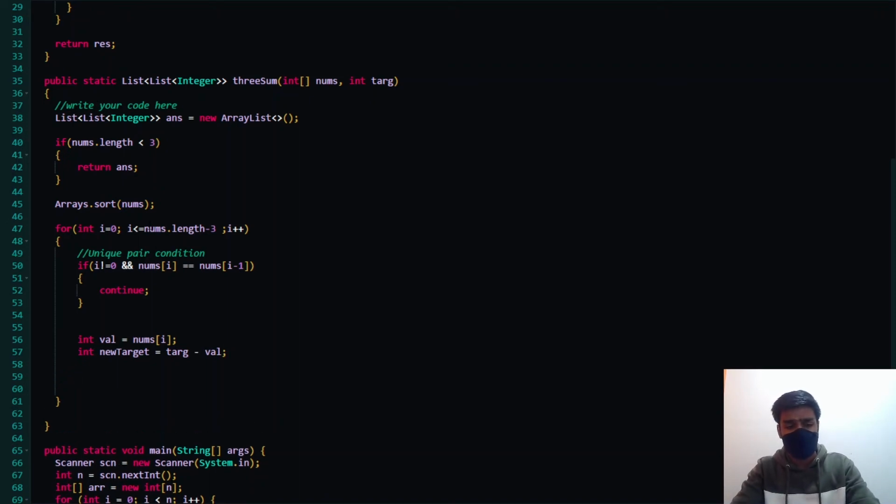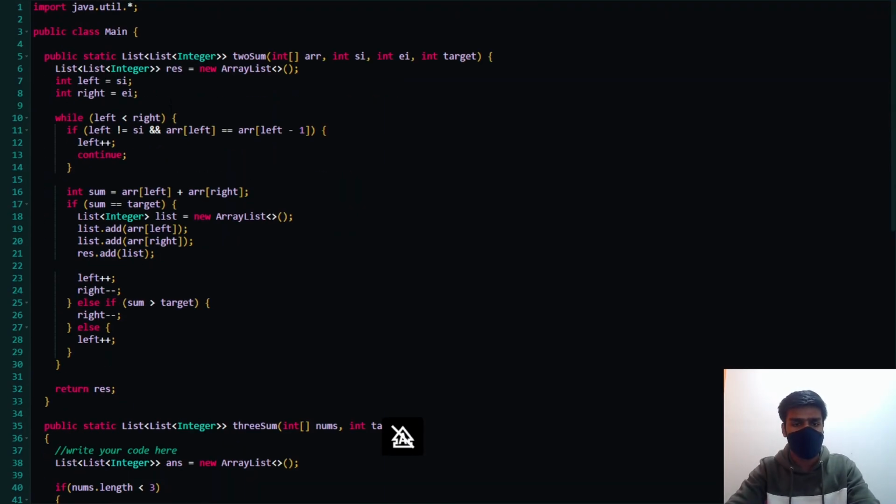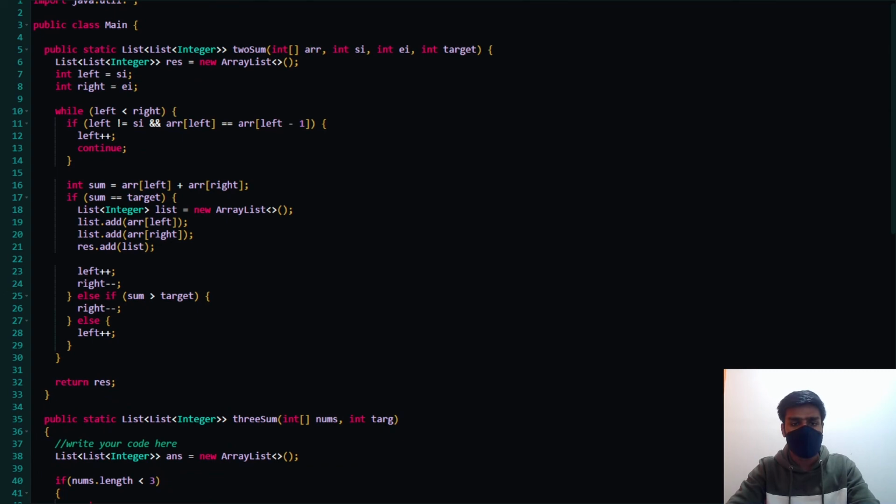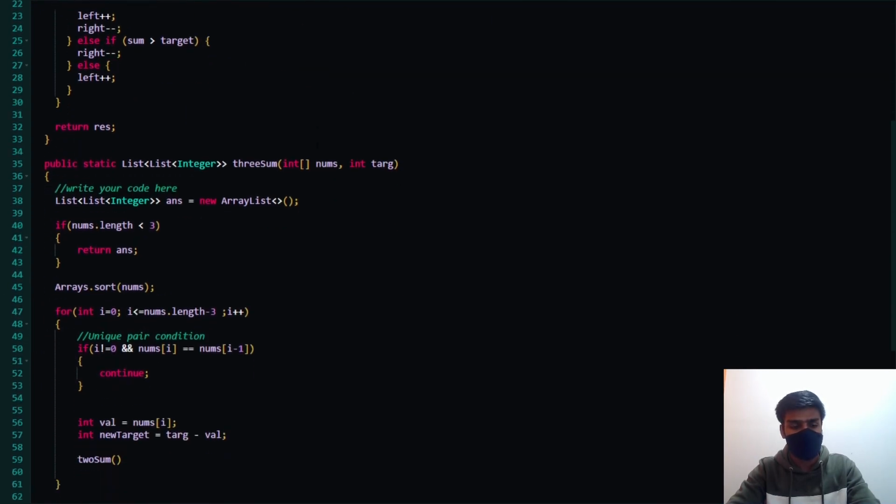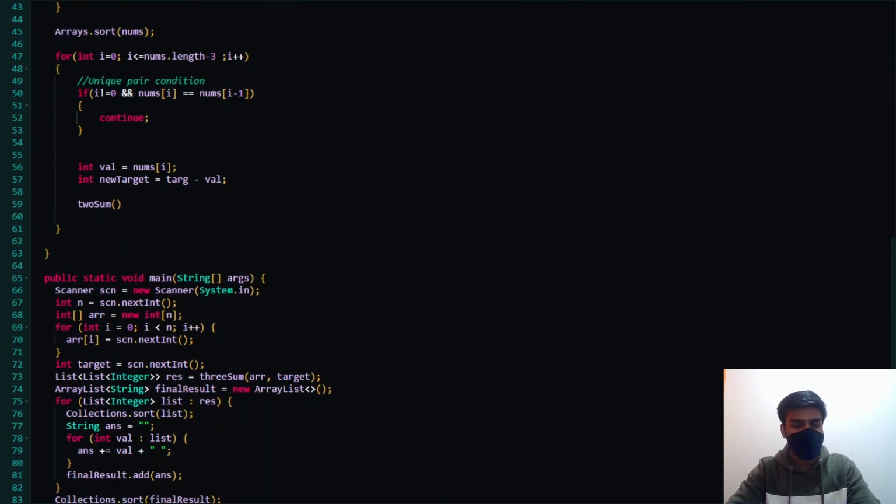And when I get the new target, I'll call my twoSum function, and inside it I am passing the array, starting index, ending index, and target. I'll pass nums as the array, starting index as i + 1, because I'll start from the number after me, and ending index as nums.length - 1.